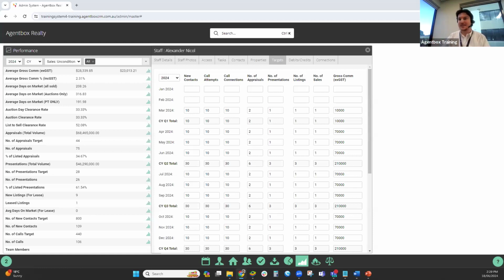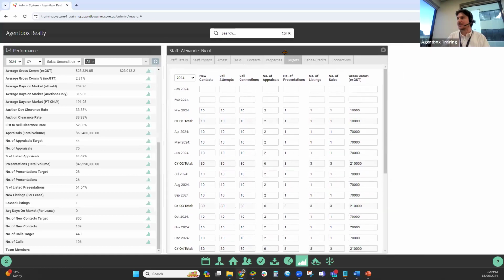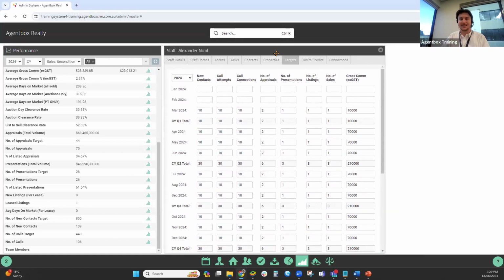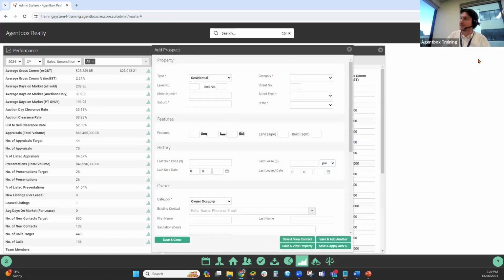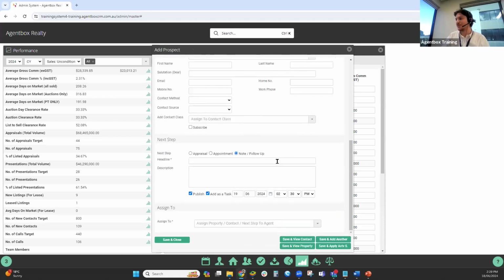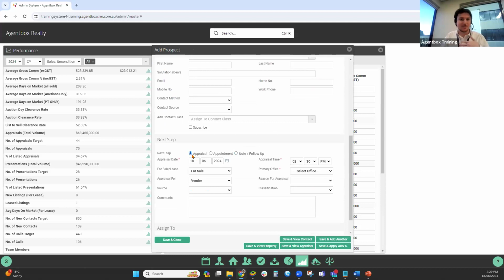Now, as a tip of adding appraisals, there are a number of ways to add that into the system. Now, the quickest way is generally through the Quick Plus icon. You can add a prospect property or an appraisal by following the prompts, so the address, bedrooms, bathrooms, and then you can add an appraisal as a next step off the back of adding that brand new listing. So that's really important for your BDMs to know how to do that. So that's Quick Plus, and for a new business deal, new appraisal / prospect and follow the prompts.